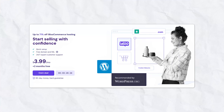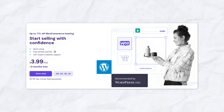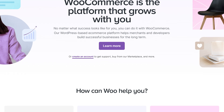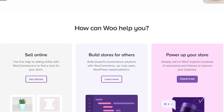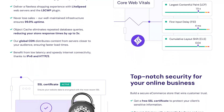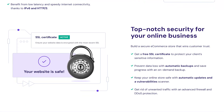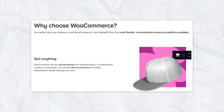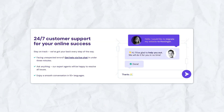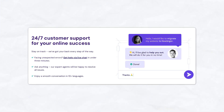The main selling point is their full integration with WooCommerce for complete e-commerce functionality, rivaling huge competitors like Shopify or BigCommerce. WooCommerce is one of the most popular e-commerce platforms in the world, currently powering millions of online stores globally. By choosing Hostinger, you gain access to WooCommerce's full range of features, including product management, multiple payment gateways, shipping options, and customizable checkout pages. WooCommerce is known for its flexibility, allowing you to sell physical products, digital goods, subscriptions, and services.